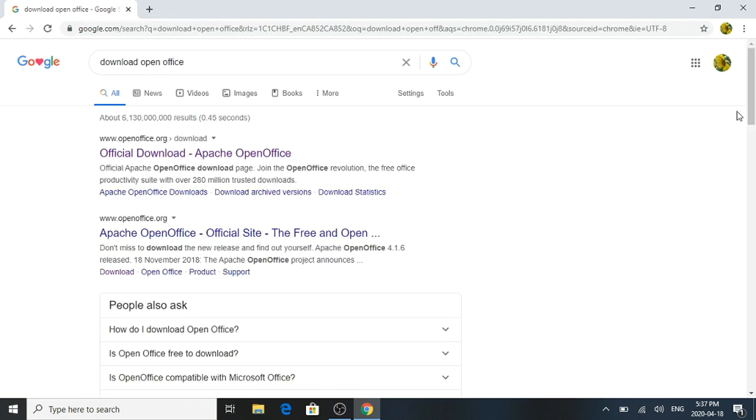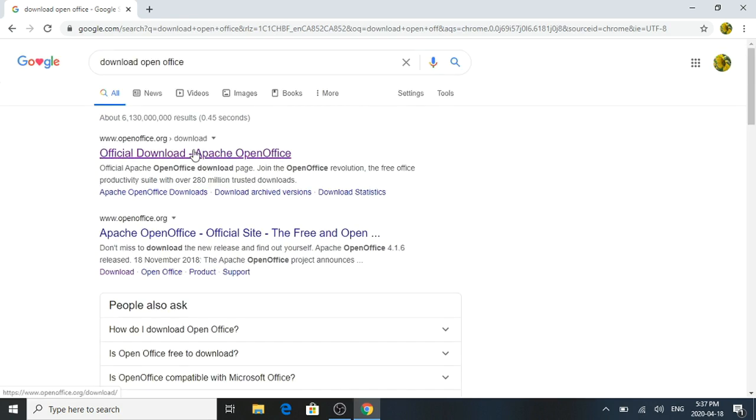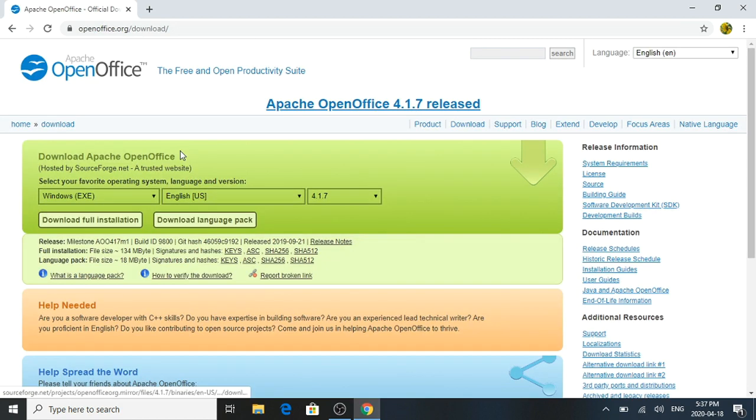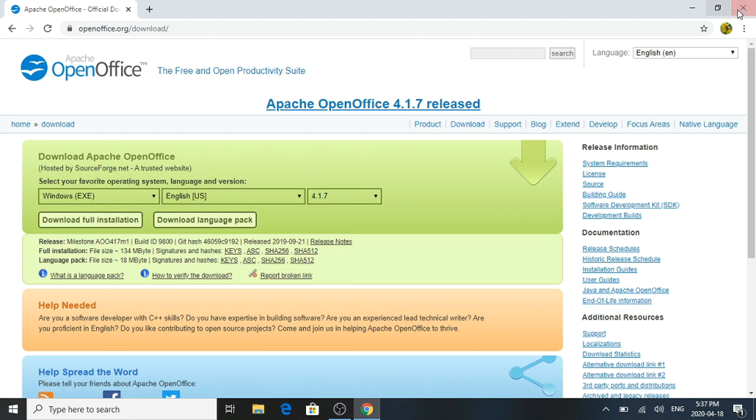And you can probably take any one of these sites that pop up. Just click on the first site, the official download from Apache OpenOffice. Then, of course, download full installation, and it will walk you through all the instructions once you hit download. But you probably don't need a tutorial on downloading programs from the internet, as most people know how to do that today. So I'll close that up.